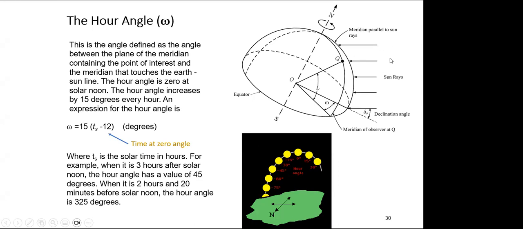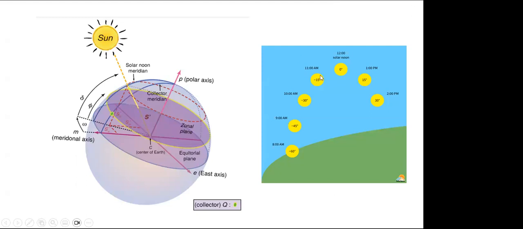If the sun rays come like this to these locations, then this is our observer's meridian, and this is our location. Then the sunbeams are coming there. This is the angle we call the hour angle. This hour angle is also explained very clearly by this illustration. Those are the meridians. Then we call this the solar noon meridian. Then after how much change there, this is the angle it changed.